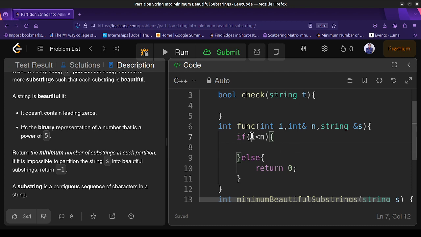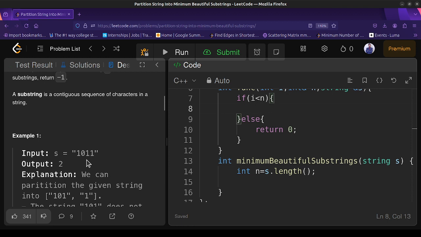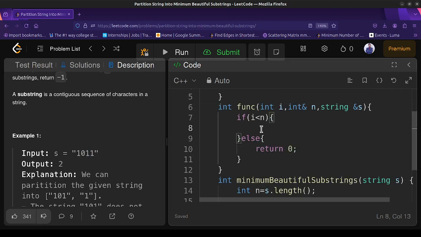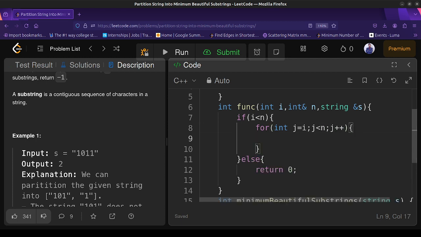Now from that string we can do anything according to the problem statement. So I am making a for loop, int j equal to i, j less than n, and j plus plus. What does it do? It will take every substring part. What will the substring be?